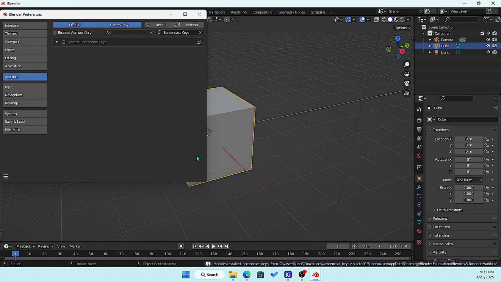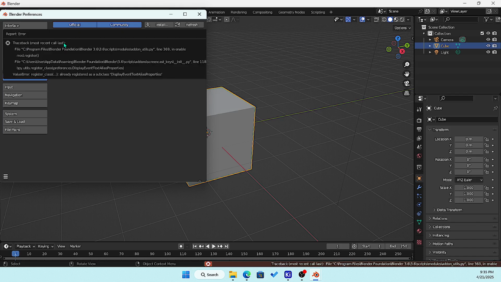Install it on. Okay, so I had another link, and now it's working.